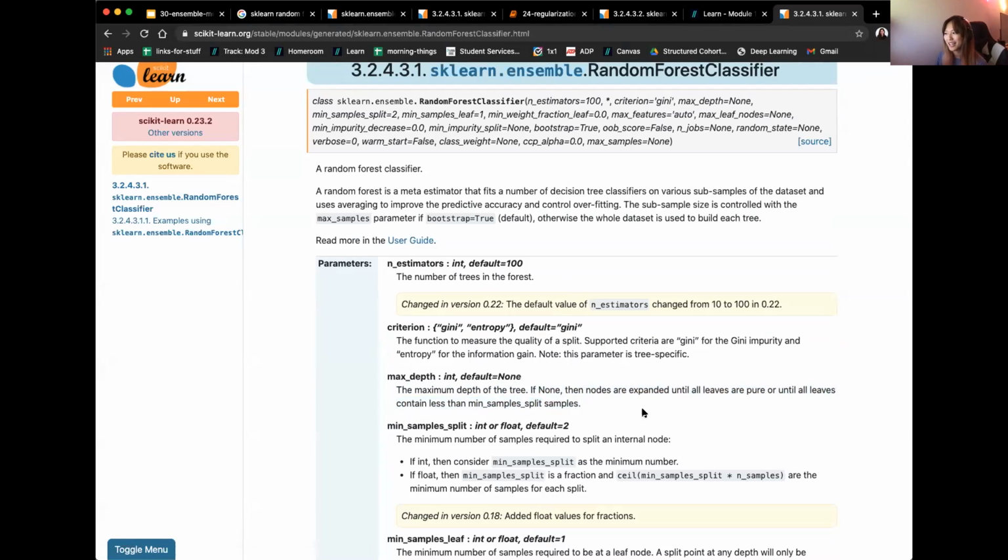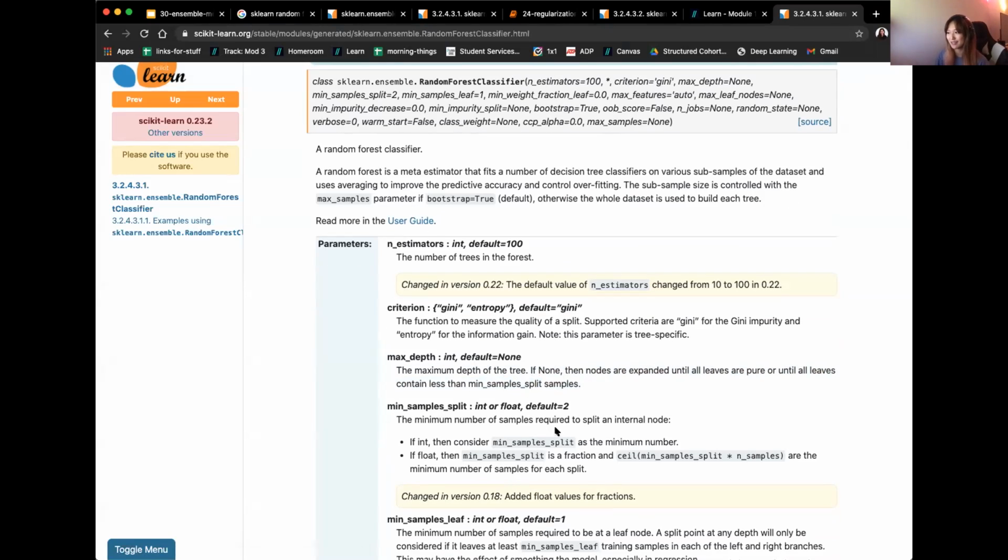So I guess this also goes back to min sample split, which is the minimum number of samples. Let's say at a node, you've already split, but in this node you have 2, it won't split it anymore. So it kind of comes hand in hand. Let's say you have min sample split to be 2, which makes sense because you can split 2 into 1 and 1. But if you don't have max depth set, it will keep splitting your tree. It will keep getting deeper and deeper until all of your end nodes and leaves are pure.